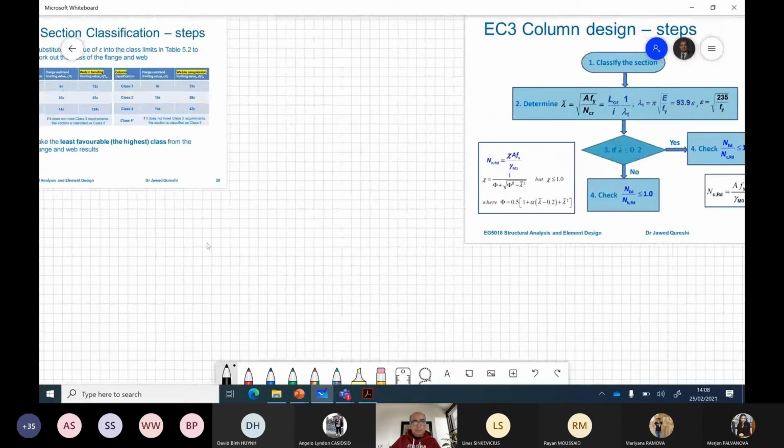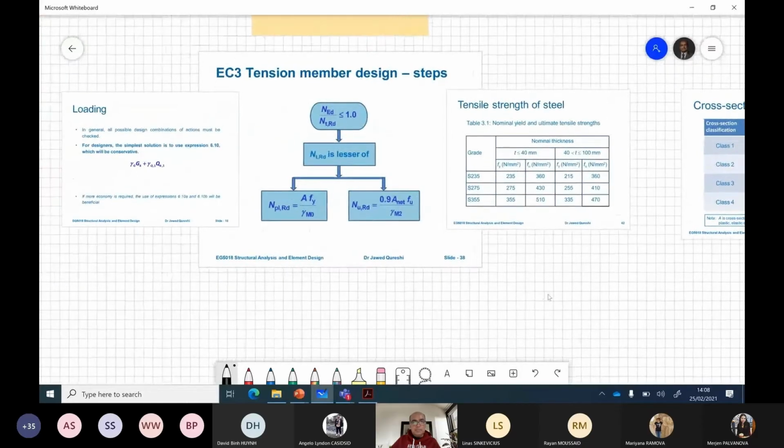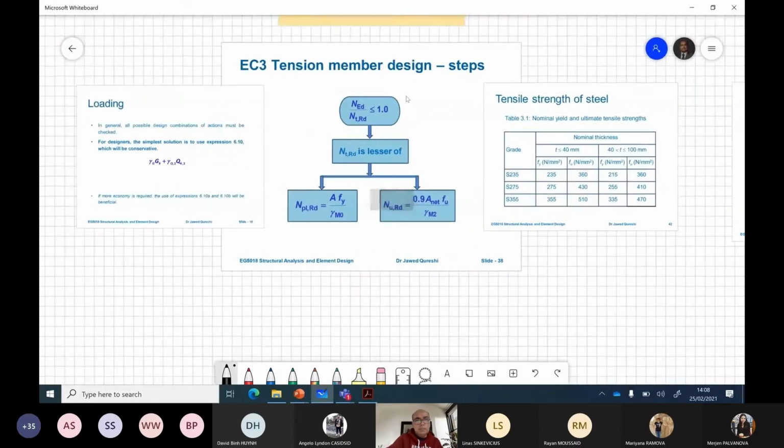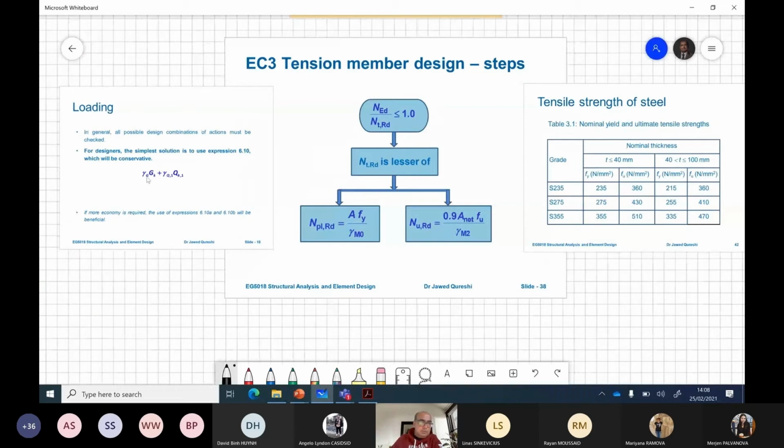What we have done so far is we started off with tension members, but before tension members, we learned how to work out design load, which is here. And we always multiply by some factors. For permanent actions, it is 1.35. For variable actions, it is 1.5. This is equation 6.10. But we also have 6.10b, where this gamma G factor is multiplied with a factor of 0.925. But the key thing to remember is that design loads have to be multiplied with safety factors. Then we can say that it is NEd. Then we can say it is MEd.